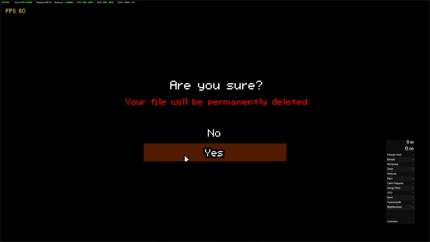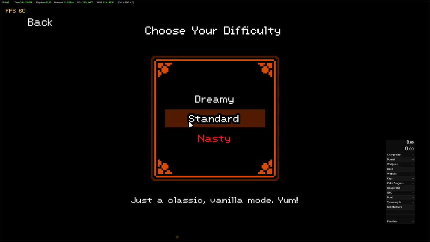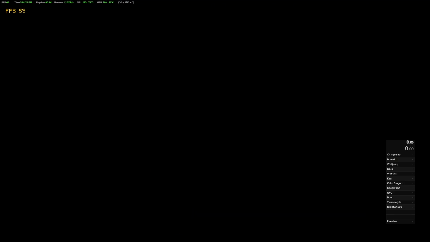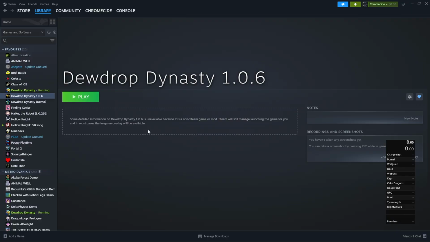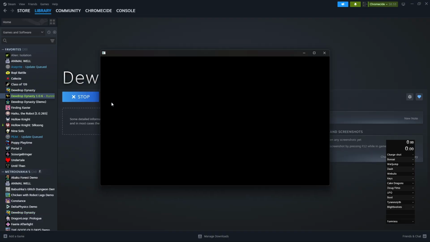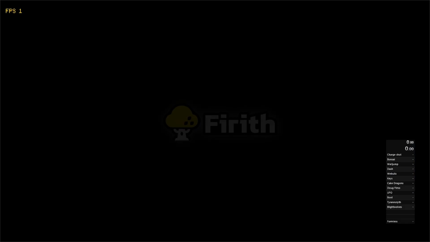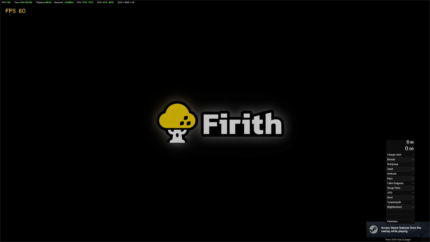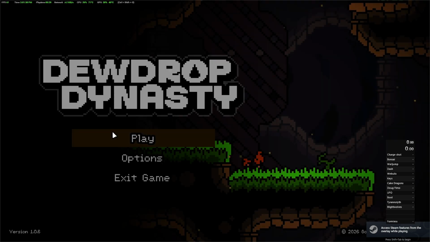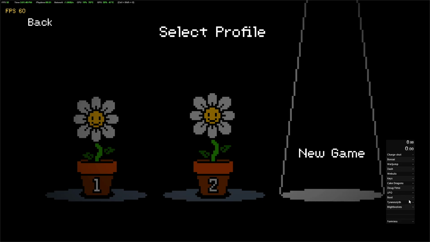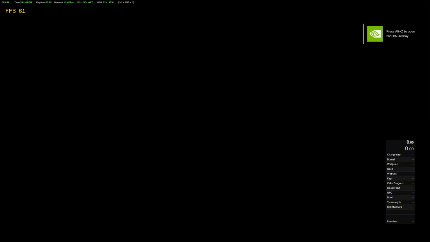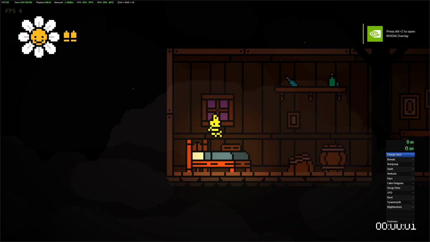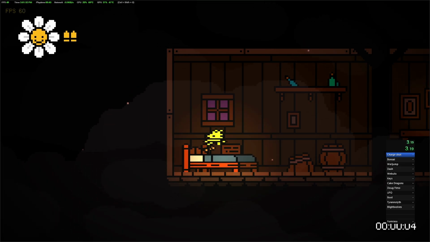Now you're going to open up your game. And if you click on new game here, click on standard mode. And I'm just going to alt-F4 real quick so that we can skip the cutscene. And then if I launch this up again, we should have an empty save slot, an empty save file for me to open up. And just to make sure the autosplit is working, if you follow my steps, this should be working. You're going to click on a new save, and you'll see I'm not going to touch anything. The timer automatically starts upon entering the game.